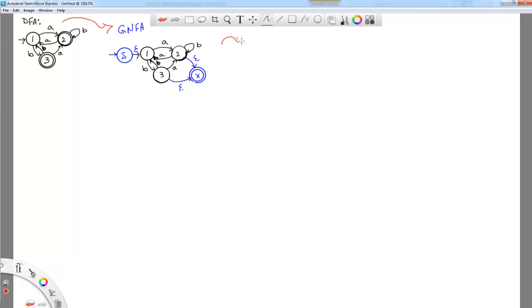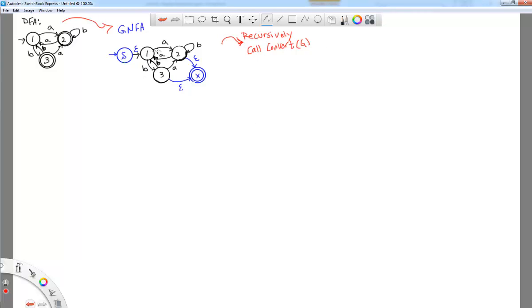So from this point on, we're going to recursively call convert on G. And as soon as G has 2 states, then we cancel the recursion and return the expression. So how does that computation work?